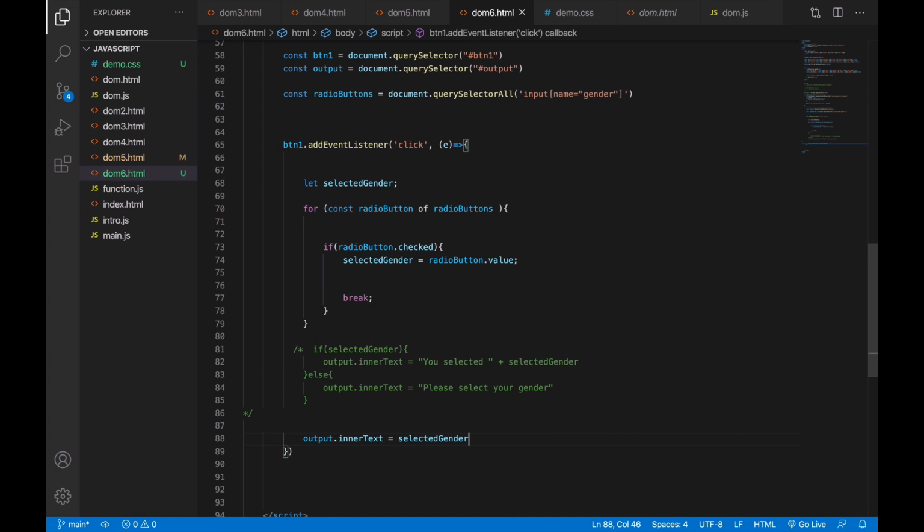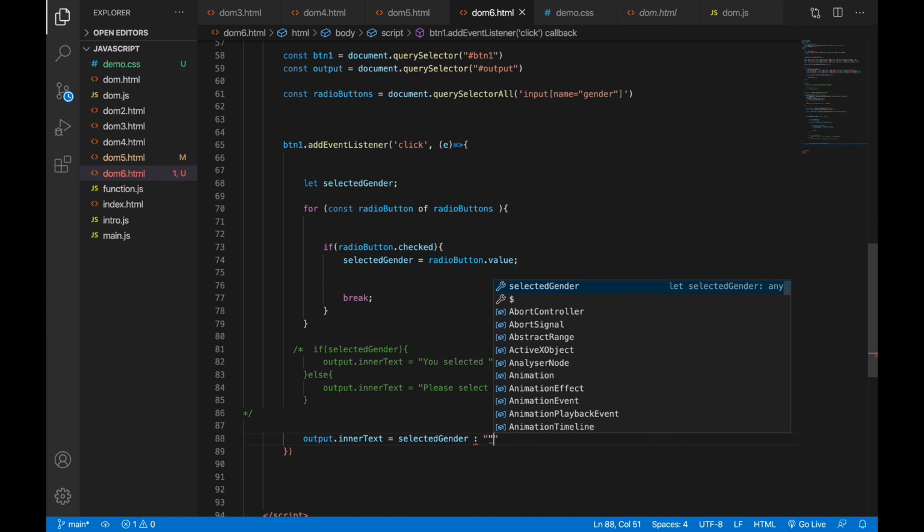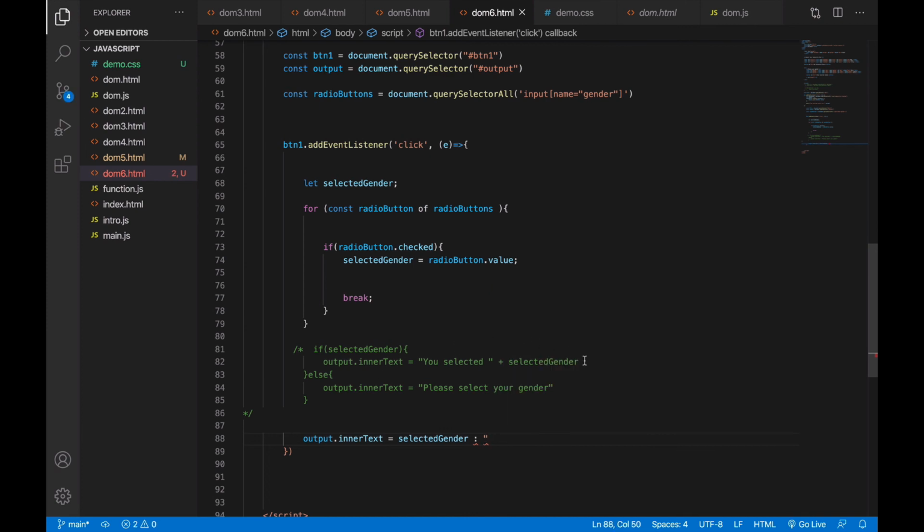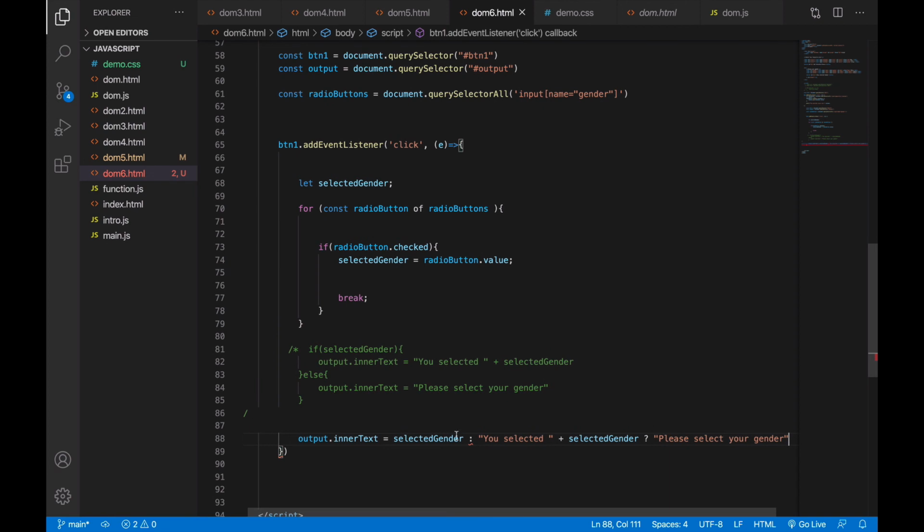That means if a gender is selected, what would happen? Output this. So the value of output will be this. If selected gender, that means if it is true, it is going to be this. So that's another way to write selected if statement.